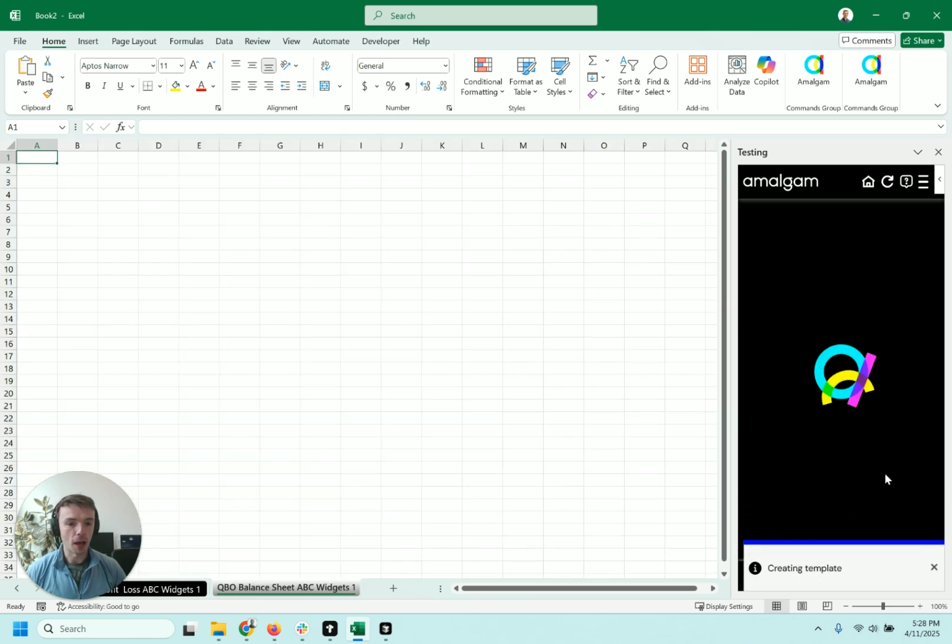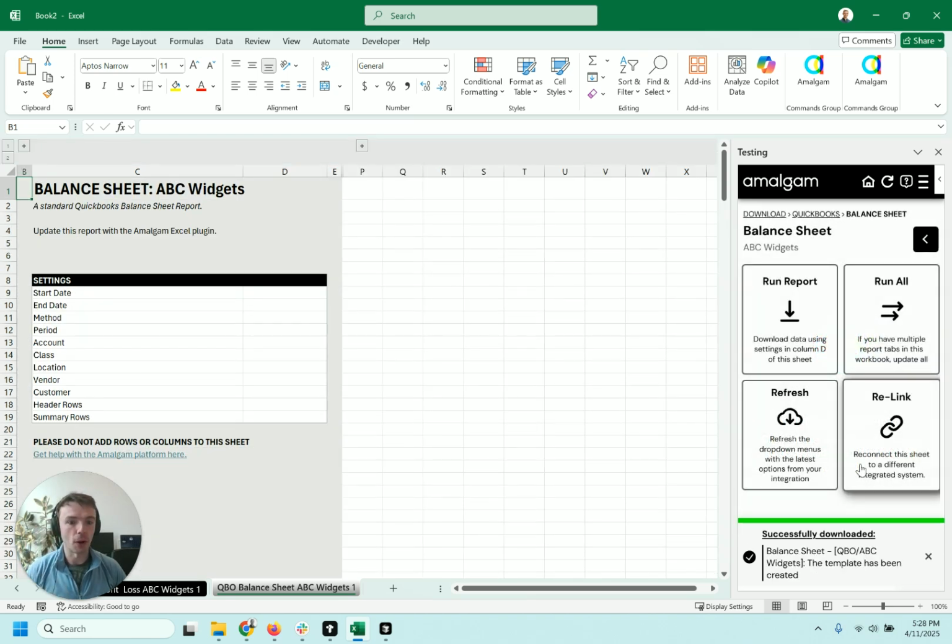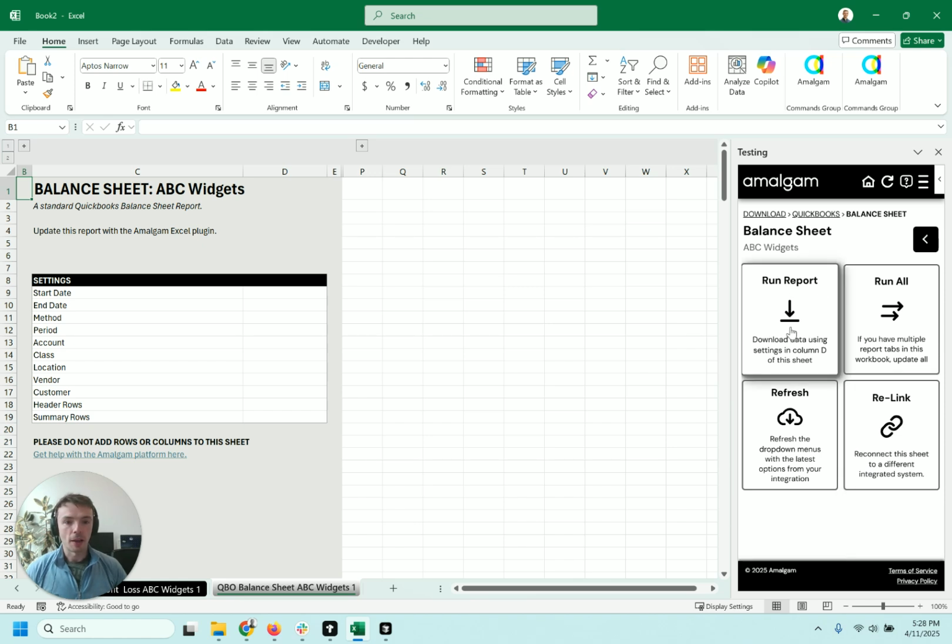I hope everyone oohs and ahs over the loading animation. You'll also see that our notifications are now at the bottom of the screen, so they don't block your view while you're trying to accomplish any of your work. Now the control panel here is a little bit different. It's all the same buttons that you're used to. They're just a little easier to find if you're a new user.